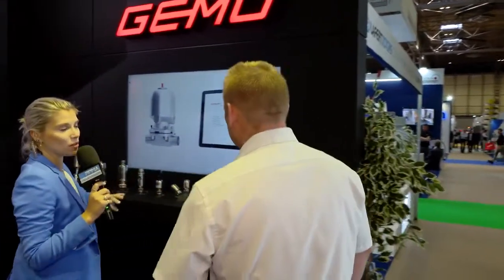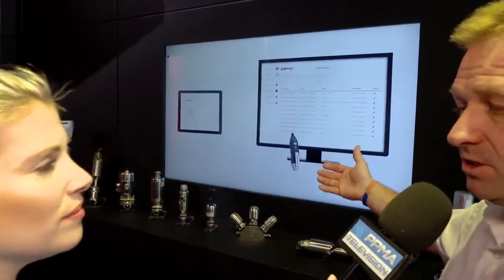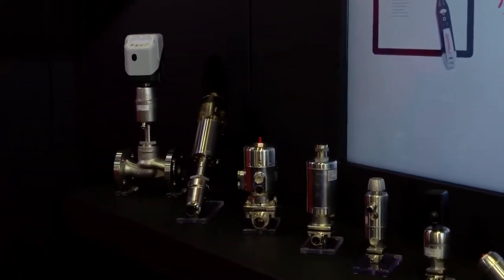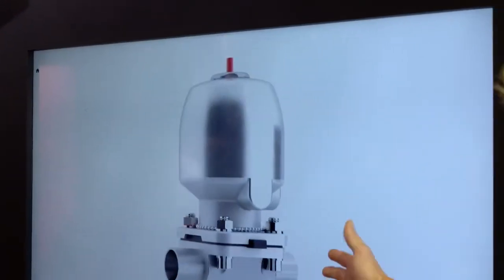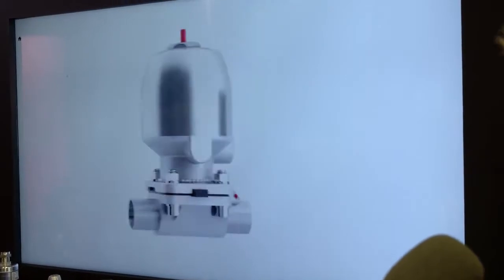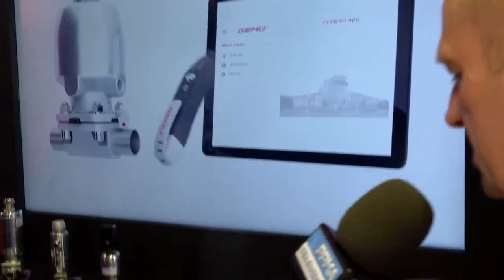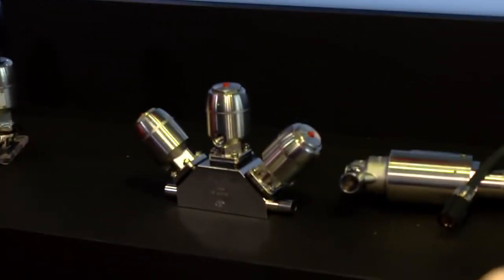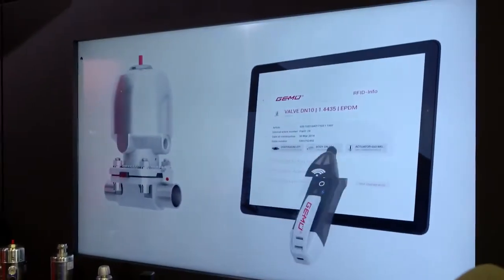Wow. So you've got the maintenance and also like complete analysis of what's going on over here. Yeah. So this is where you would essentially have all the analysis of the machinery. This is what customers are looking for in new technology. Let's take all the paper away from them and let's put it onto a cloud system. As I said, we get all the information for each valve. We're able to change the diaphragm, and this is just showing you how a diaphragm would be changed. And it could be something as simple as this. Change the diaphragm, the guy would go and carry out a work procedure, and once it's complete, we know that person has changed it, so it's safe, and we know it's a quality system.